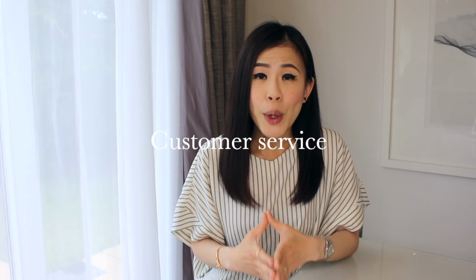Just like any other luxury brands, the very popular Louis Vuitton pieces will be reserved for their regular customers. I don't actually have a sales associate at Louis Vuitton, so if I'm interested in something, I will have to join the waiting list. I'm not sure if it's the same for your local store, but every time I drop by Louis Vuitton, it's always really busy. And even before the pandemic, you would see a long queue just to get in the store. So I sometimes like to contact the customer service instead, and they are always very helpful, polite and professional.